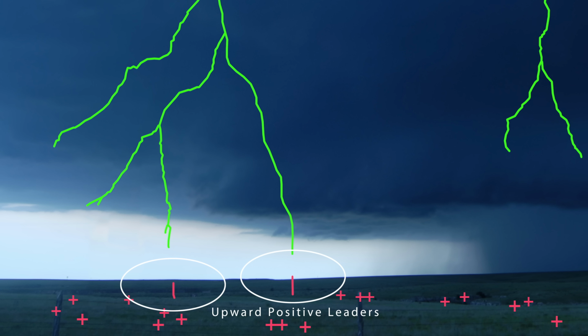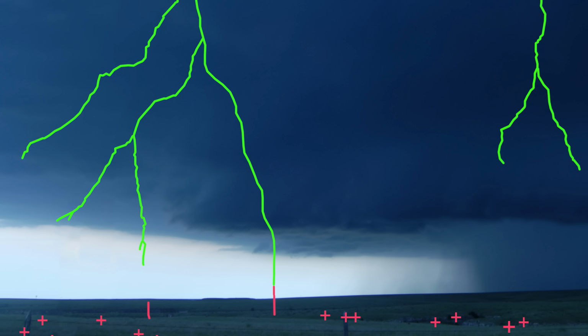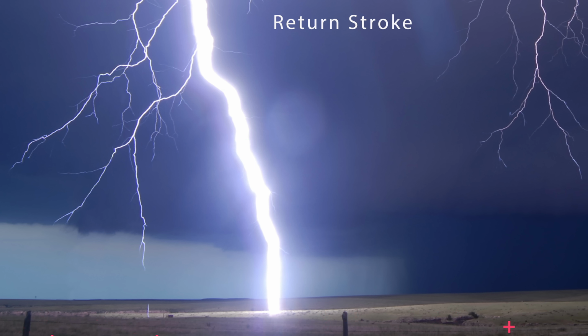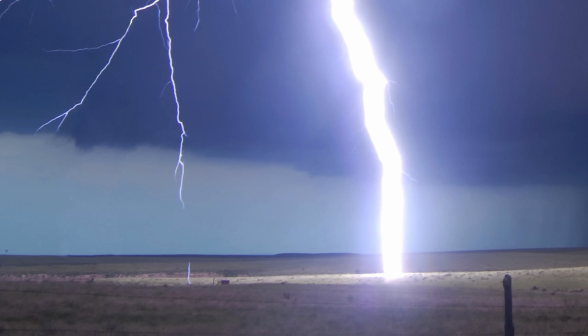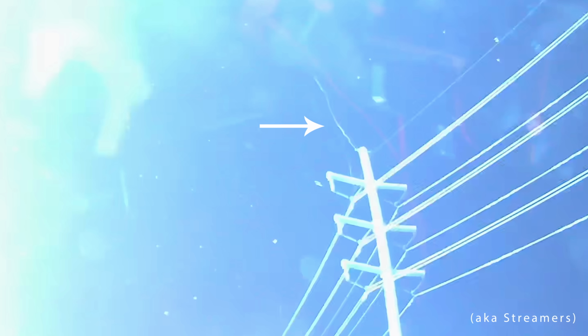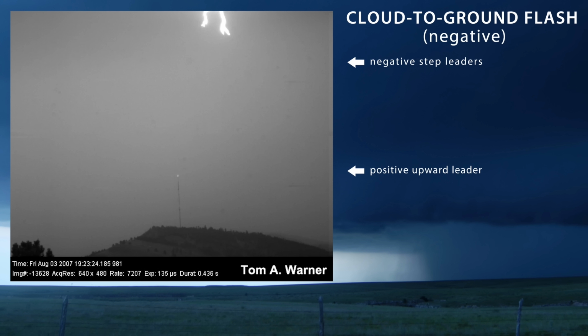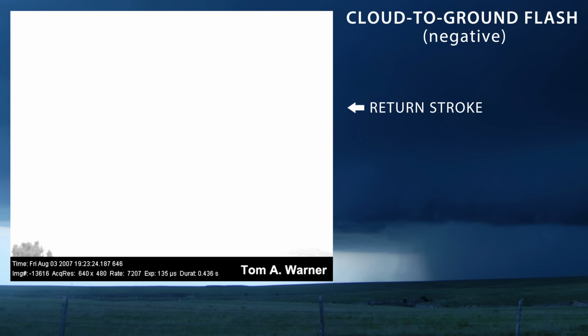More than one upward leader may initiate an attempt to connect with the downward leader. However, the first to reach a downward propagating step leader will suddenly complete a channel path through the resisting air for the flow of powerful electrical current between the earth and cloud. Electrons then rapidly accelerate down the channel, causing extreme heating and the brightest flash of the event. This is the return stroke. In rare photographs, you can see failed upward connecting leaders that didn't reach the downward leader first, and thus terminating into the air. The leader's return stroke and all the complex components of a lightning event is simply called a flash.